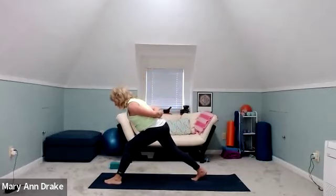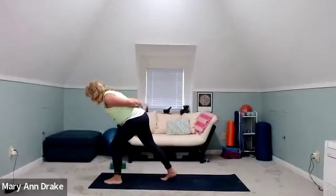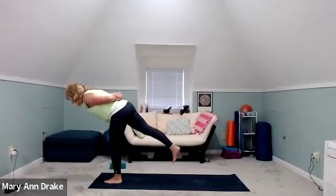And then release your gaze, look forward, press the arms out and back behind you once again. Connect your wrists or your elbows. Hinge forward. Bring the back foot in. Slowly lift it up. Warrior 3 with arms behind the back.